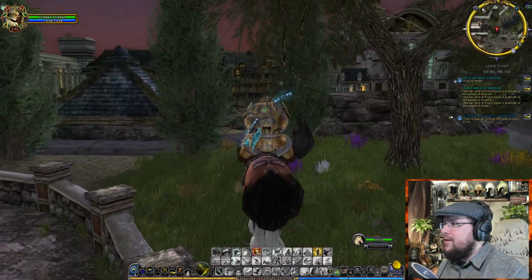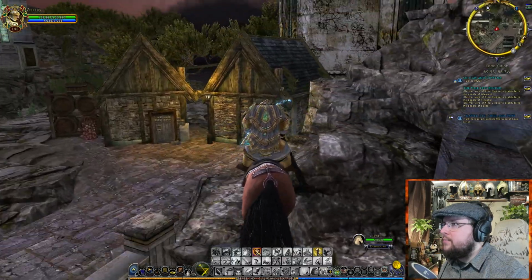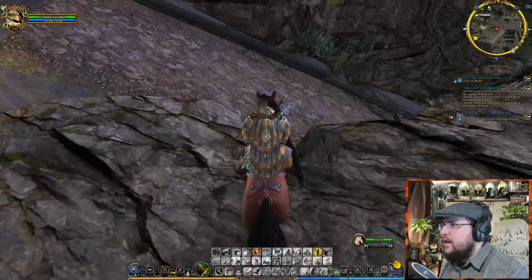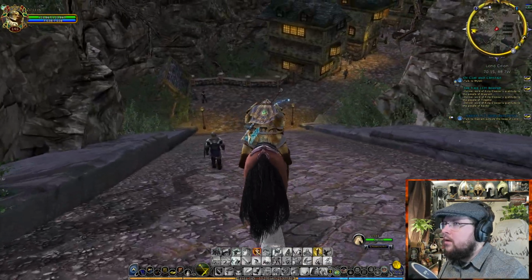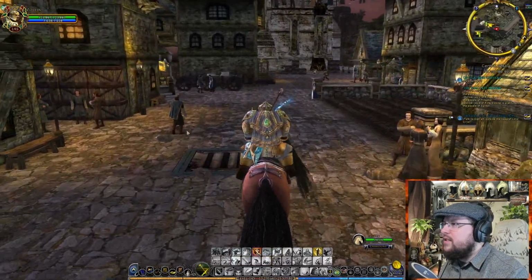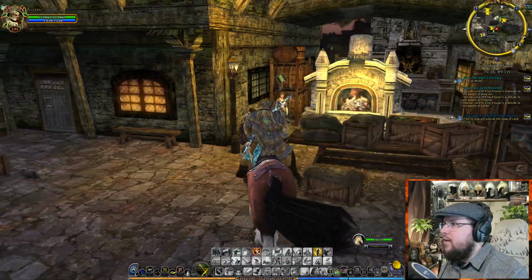All right, so right down here it says... All right, let's see. Wait, is the crafting in that building? No, it says it's down here. All right, yes, crafting. All right, so we're looking for the metalsmith. All right, there's the bakery.